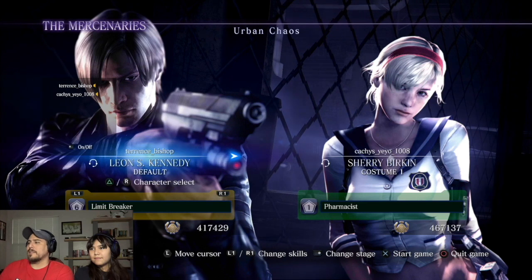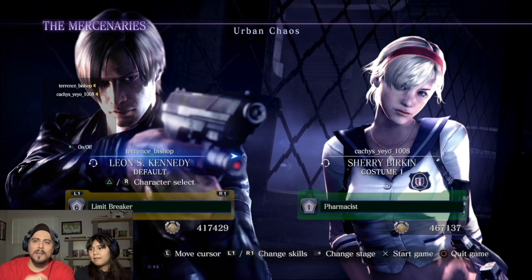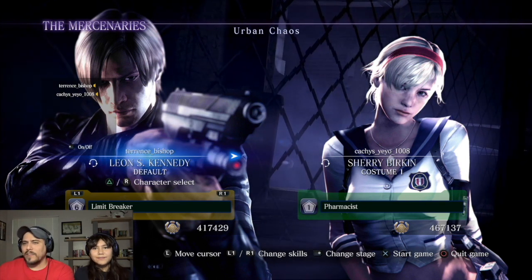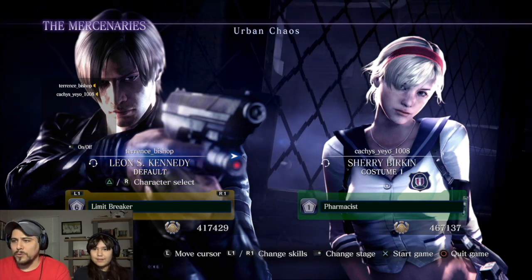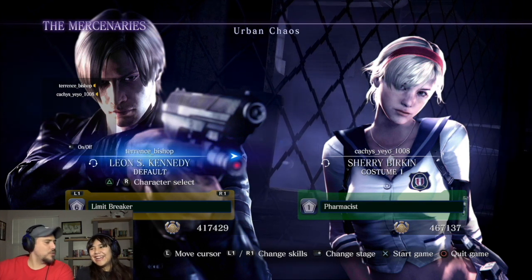So today we're playing Resident Evil 6 and we're playing some Mercenaries mode, as you guys can see here. Now, the object of today's video is to see if we can keep a 150 combo chain. That's basically like a perfect game. You don't lose the combo. You kill every single enemy within the time limit and within the time in between each kill.